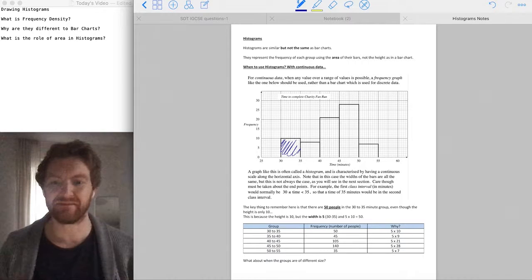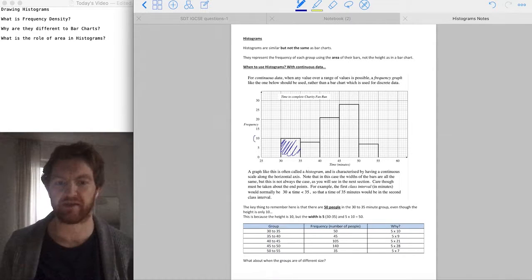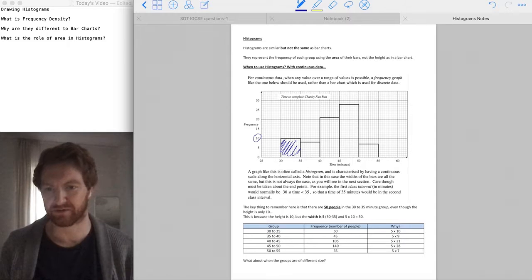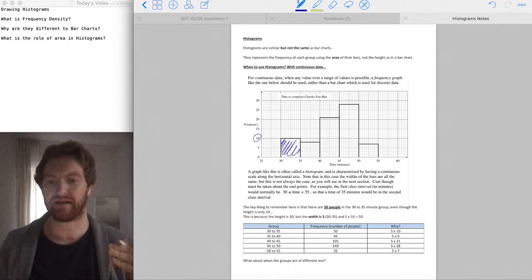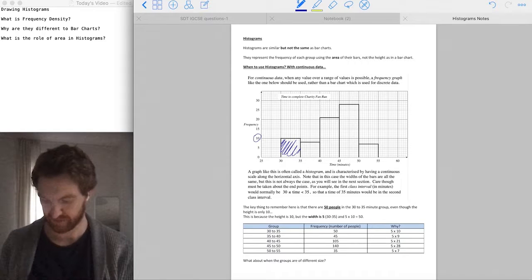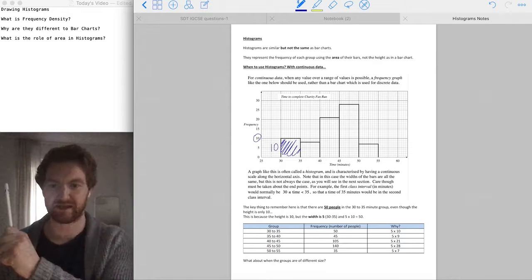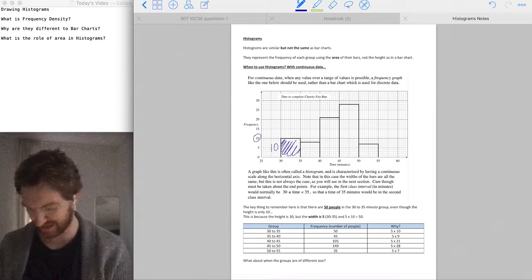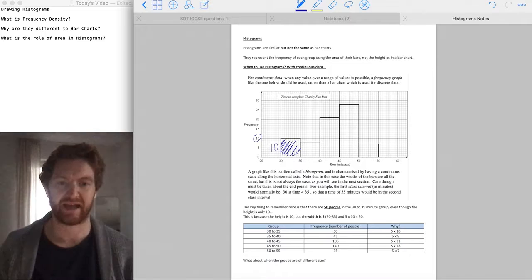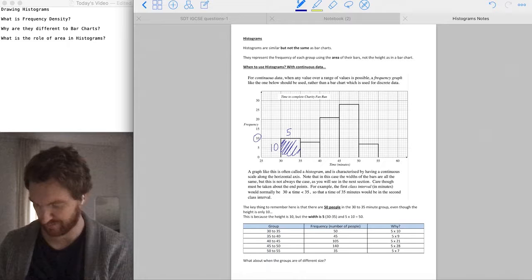But that doesn't mean, if that was a bar chart, that there are 10 people in that group. But this isn't a bar chart, it's a histogram. So instead of saying it's 10 high, there are 10 people in this group, we look instead at the area. So when we look at this, the height may be 10, but the width of it from 30 to 35 is 5. So that bar there is 5 by 10. It's a rectangle. And as we know from any rectangle, if I was to just draw a little rectangle, my little rectangle, if it's 5 by 10, the area would be 50.